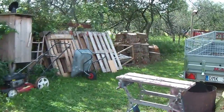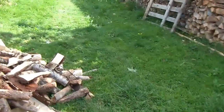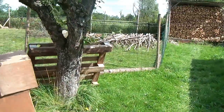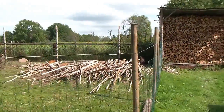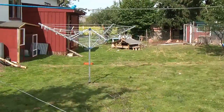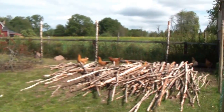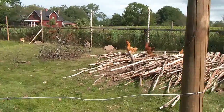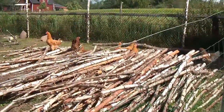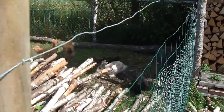Well, it's a little bit of a chaos right now, but we have pellet wood that we can get for free. So every time we can get them, we take them, and we build all kinds of things with that. So you'll find pellets everywhere in a garden. This enclosure here is our backyard. It's not very big, but we use it for all the Orpington chicken and young chickens and rabbits, male rabbits, 14 pieces, and we have a 15th. That's the godfather, and he's in another yard. But here they're roaming free, having a lot of fun with each other. That's how we like it for our animals.